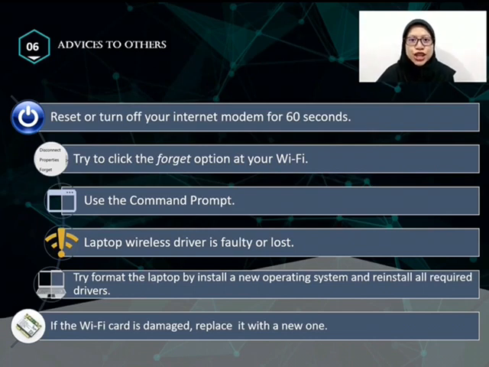Third, you can try using the command prompt. Fourth, the laptop wireless driver is faulty or lost. Fifth, try formatting the laptop by installing a new operating system and reinstalling all required drivers. Lastly, if the Wi-Fi card is damaged, replace it with a new one.